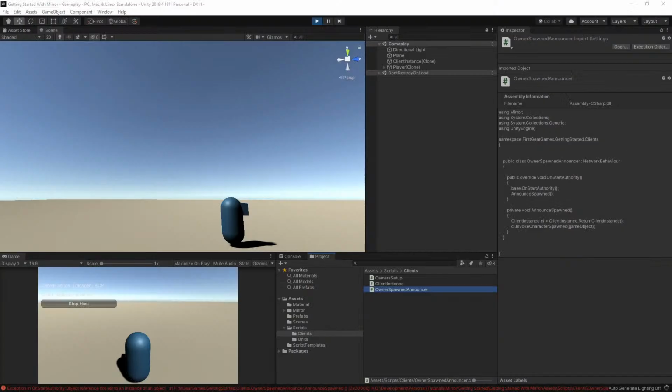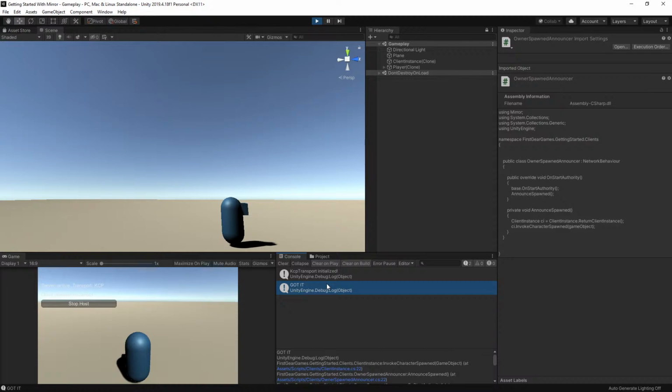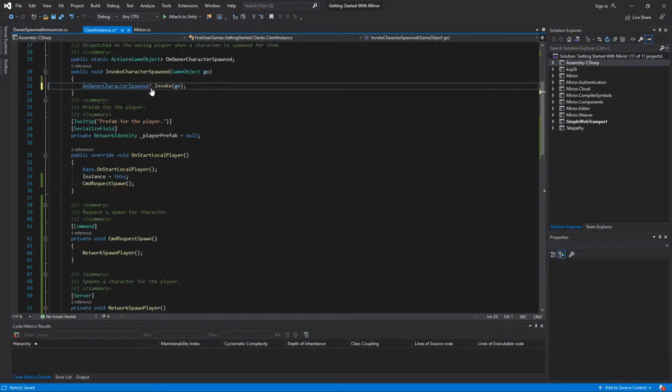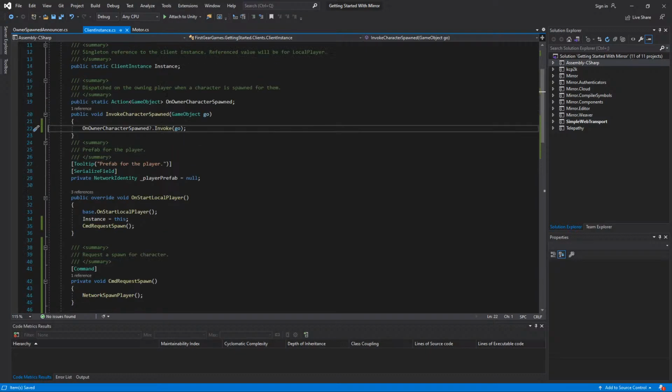All right, so let's try this again. Aha, got it. So it looks like I was right. That was a race condition, because right now I got the event, which is basically saying invoke that action. So let me go back and delete that debug line there. Just to recap, whenever that character spawns in, so that dark blue character you saw, it's going to retrieve the client instance for it, which is just your local client object. It is on the server too, but in this instance, as you can see, it's retrieving it for the client. And then it's basically saying, okay, to anyone listening to this event, the character has spawned, and it's passing in the character that spawned. This way you can set up your UI elements to pull from that character.